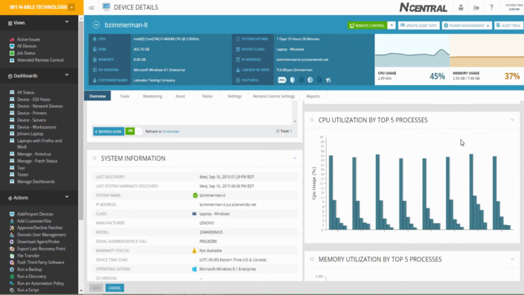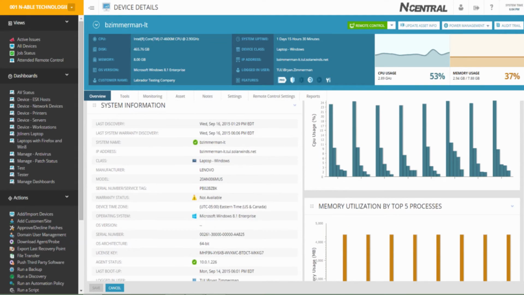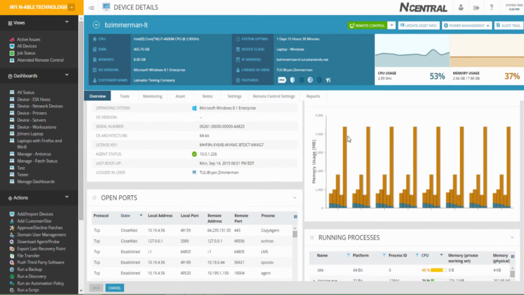Now, because this is a startup issue, this is really giving me point in time information, but in terms of system performance in general, I can see CPU and memory easily in these widgets. And I can actually see, okay, well, what process is using this high CPU? And for me, it seems to be always Chrome. So if I were looking at what were the processes that were causing performance issues, I would focus on the highest CPU and memory utilizing processes, which in this case is Chrome and, of course, SVC host.